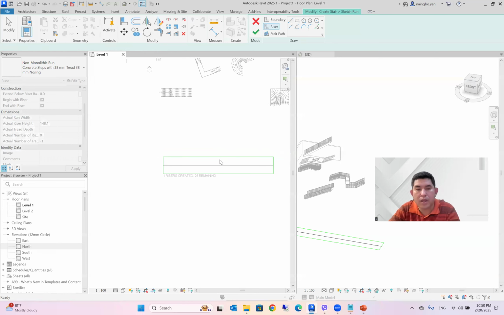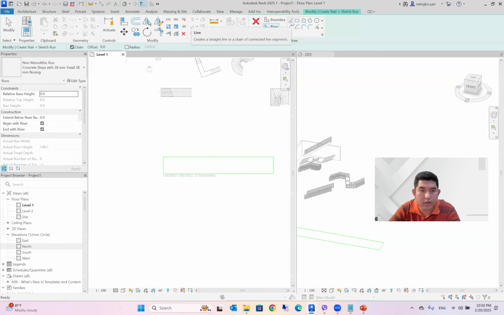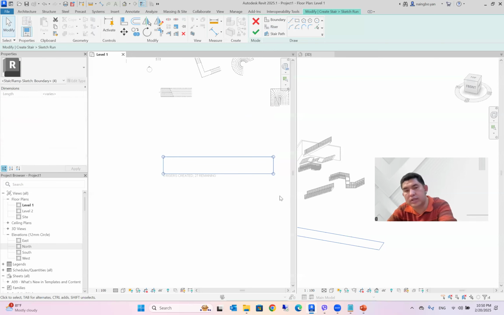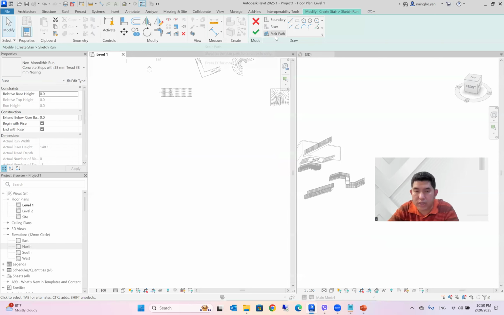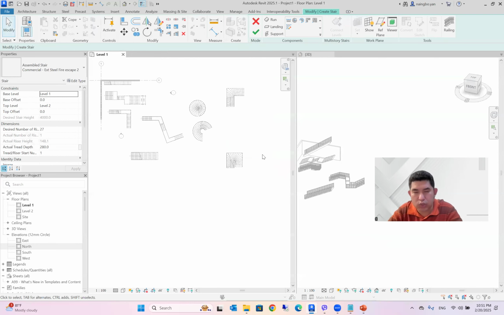And last time I got a lot of issues doing that. Sometimes they don't use this boundary and riser and just put the staircase part. So it's much easier, just give a part line. If you put the part here, then you finish it. Then, sorry, you have to put a part, then you have to click every other thing. So it's very difficult. So I'm not going to escalate to this because it's too difficult to understand.